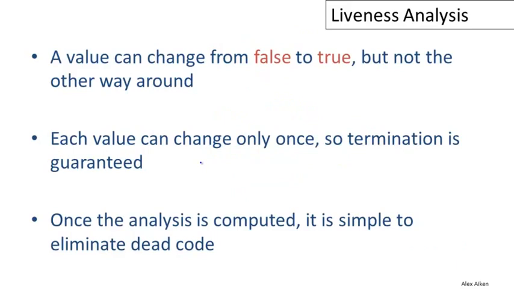Now, another thing you can see from our little example is that the values change from false to true, but not the other way around. Every value starts at false, and it can change at most once to say that the value is actually live. The property becomes true, and then it won't ever change back to false again. So going back to orderings, we only have two values in this analysis, false and true, and the ordering is that false is less than true. Everything starts at the lowest possible element of the ordering, and they only move up, so they can be promoted to true, but not vice versa. Since each value can only change once, termination is guaranteed. Eventually, we're guaranteed to have consistent information throughout the control flow graph, and the analysis will terminate.